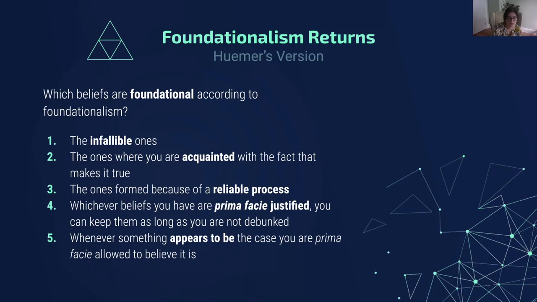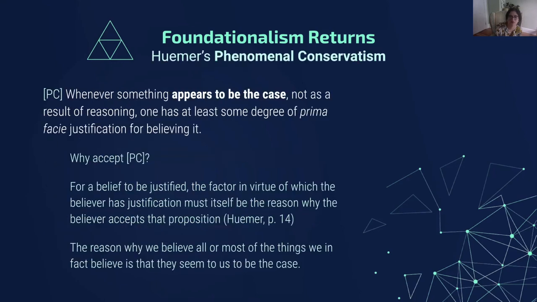If someone comes up and tells the clairvoyant that their apparent clairvoyance is just the result of a really good machine injecting beliefs in them from a distance with a laser or something and it's just broken down — that defeats the justification for believing whatever they thought was going to happen tomorrow. Fifth kind of beliefs that are foundational: whenever something appears to be the case, you are prima facie allowed to believe that it is. This fifth one looks a little unfamiliar: if it appears to be the case, you are justified in believing that it is the case. This is what Humer thinks.